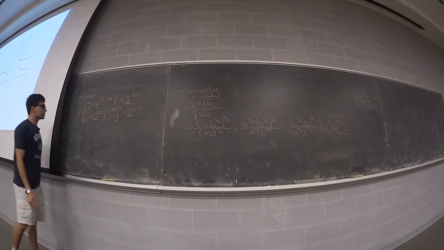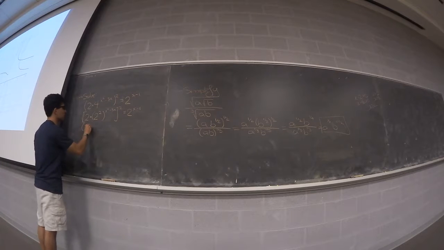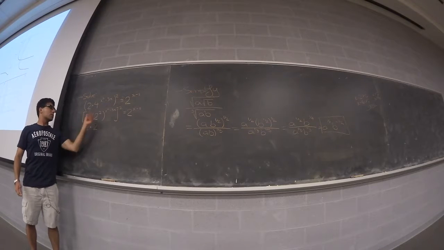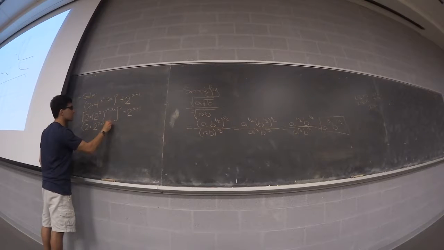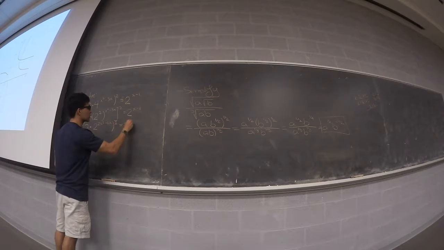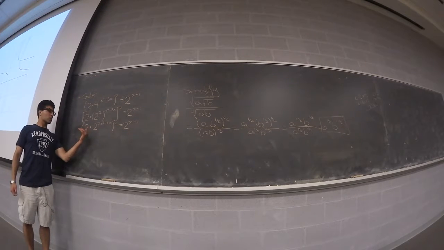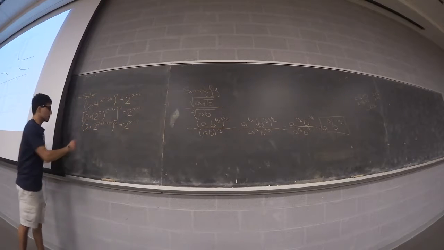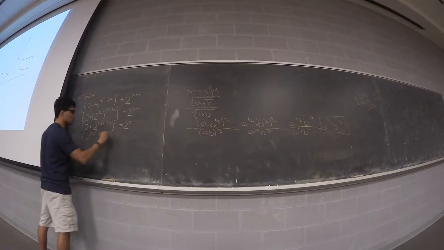I'll do this in an unnecessarily large number of steps. 2 to the a all to the b is 2 to the ab. So just multiply this stuff. 2 to the 2x squared minus 6x, all squared, is equal to 2 to the x minus 1. 2 times 2 to the something is the same as 2 to the something plus 1. Good? 2 to the something plus 1, all squared.